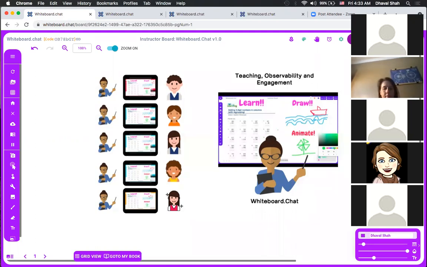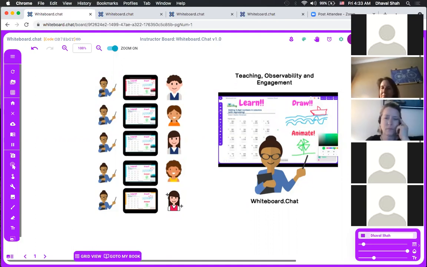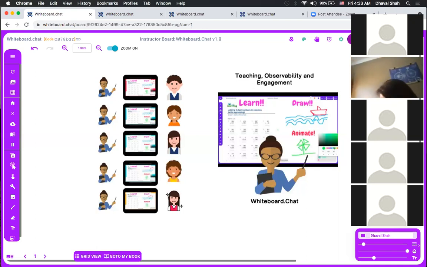The name Whiteboard.Chat itself is kind of a misnomer, we have realized lately. What it is, is a digital notebook. It allows teachers to create their own digital lesson plans using one of the largest collections of digitized manipulatives, as well as some active widgets. And once you have created this digital notebook, you invite the students. The key feature of Whiteboard.Chat is the observability that the teacher has over the students. Each student gets their own copy of the digital notebook, and they cannot write on each other's notebook. They also cannot delete whatever the teacher has written. But the teacher has unparalleled observability of every single student's digital notebook in real time. Imagine a classroom, and you are at the head of the class overlooking the entire class. As you are roaming around, you can look over the shoulder and see what the students are doing. That is exactly what Whiteboard.Chat offers.